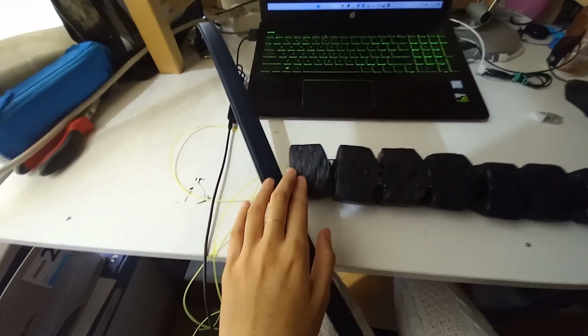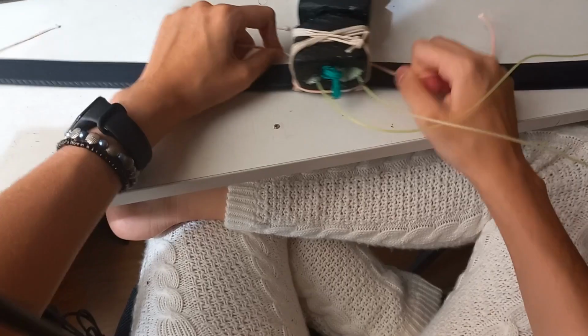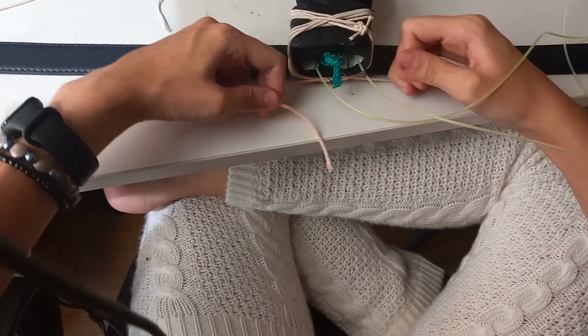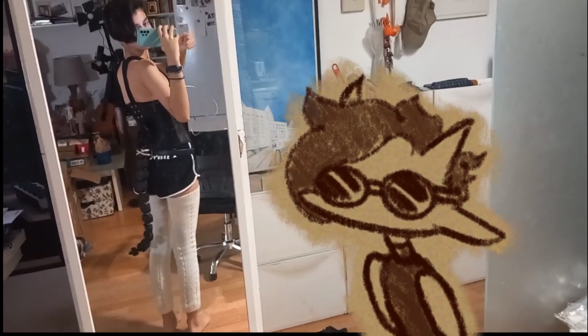Step 8, tie or glue the tail to your belt. I simply pulled some string around the belt and tail in a crossing pattern before knotting, and then around the edges of the tail and belt to tighten the grab, and finished with another simple knot. And there you have it, a cool mechanical puppet tail.